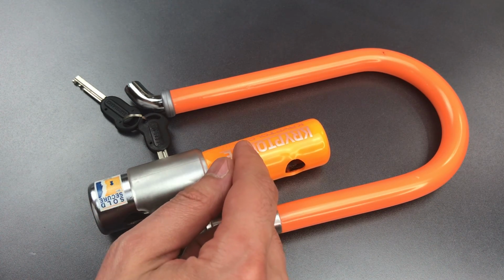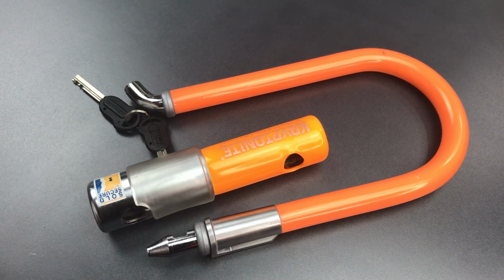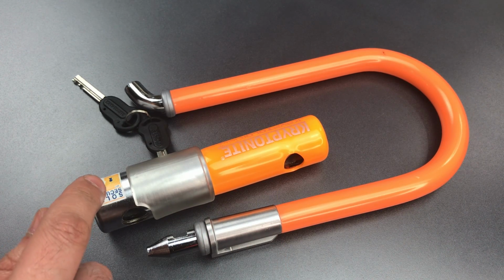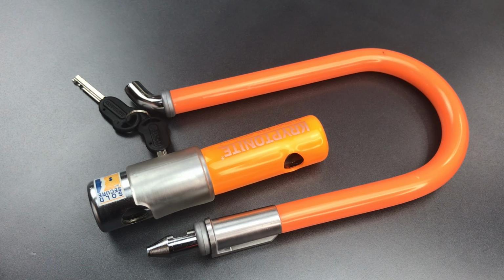The lock body is a hardened steel tube, roughly 1/8 of an inch thick, and the metal is actually doubled up over here on the locking end. That helps harden the lock against twisting and core pulling attacks.